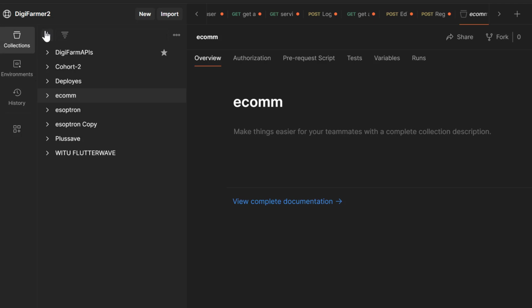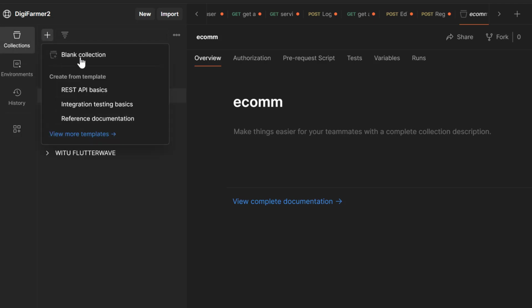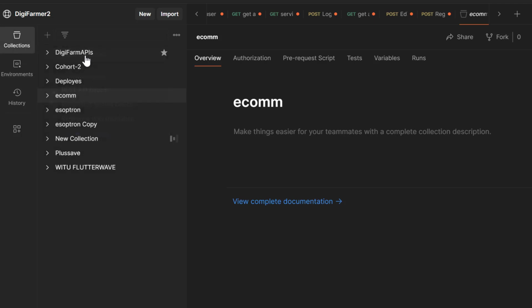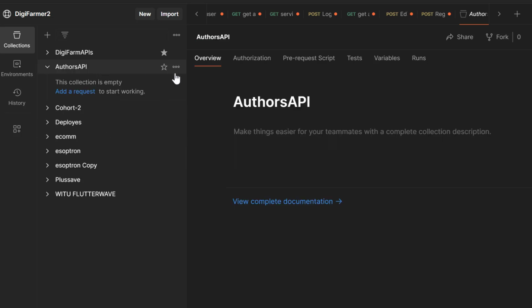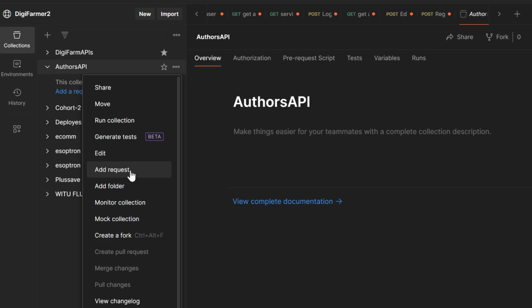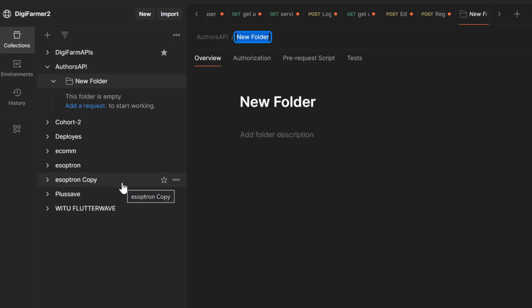First things first, I'm going to ensure that we have a collection for our API, and I'll rename it as Authors API. Within our collection, I'm going to ensure that we have different folders for each blueprint. So this is going to be the auth folder.